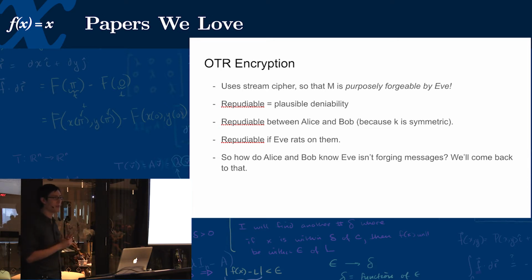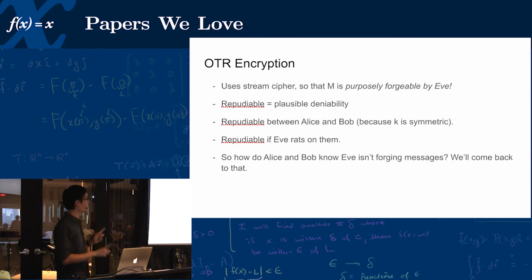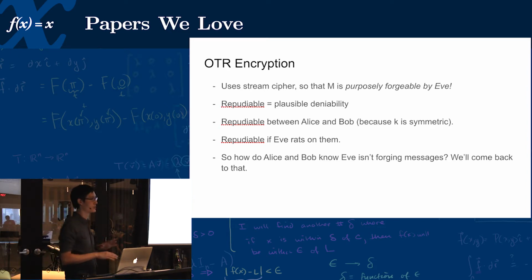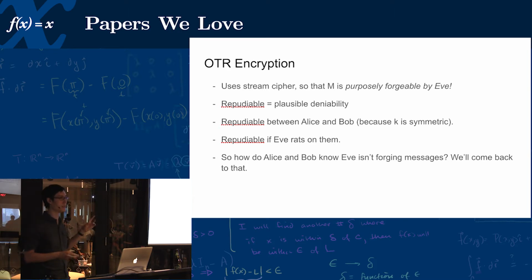Between Alice and Bob, if only Alice and Bob are involved, regardless of the encryption scheme, if the authorities bring in Alice and Bob and they show Alice and Bob a message, Alice and Bob can both claim that the other person wrote it, right? And there's no real proof of the authorship there. So there's a little bit of this property there. But if Eve is eavesdropping and actually recording the messages, then Alice and Bob can say, well, no, obviously Eve forged it, right?